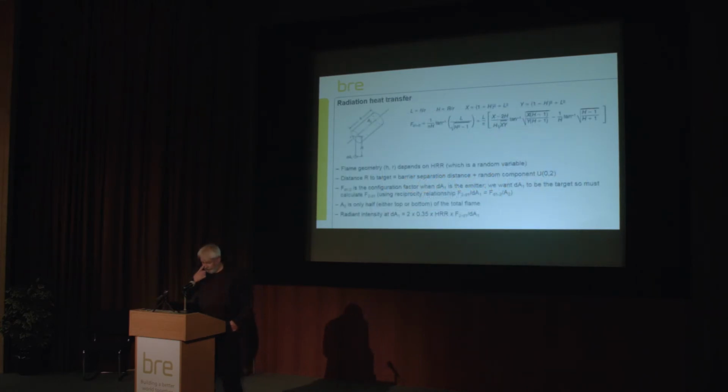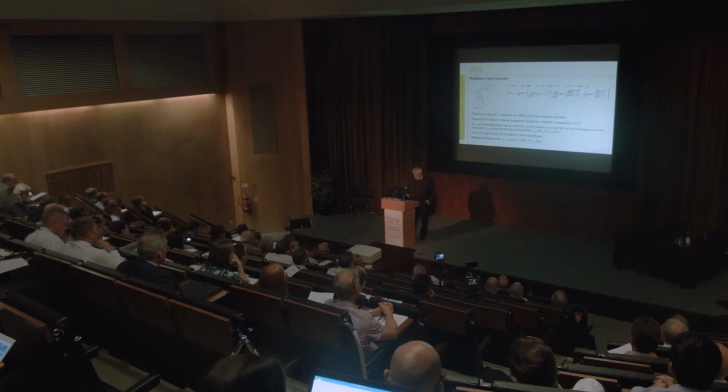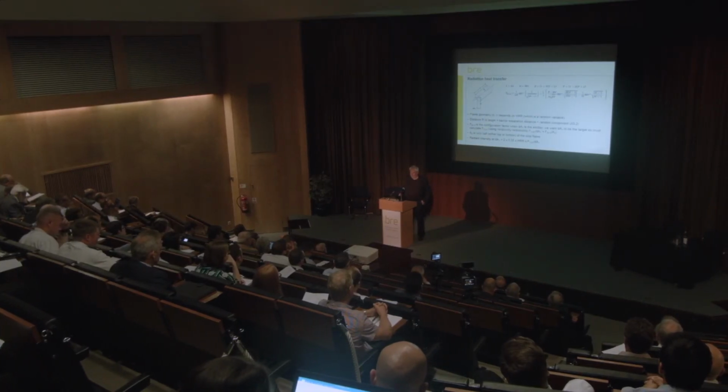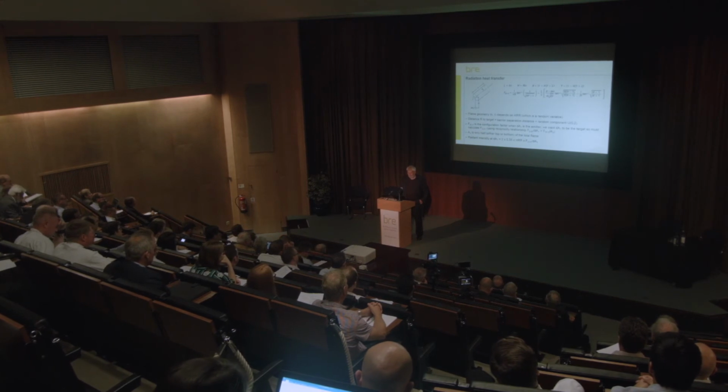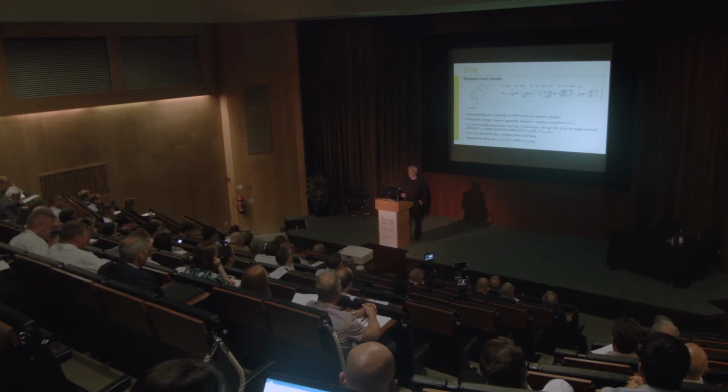So some physics now. You will not be tested on this afterwards, so don't panic. But yeah, you have this rather complicated looking expression to calculate the radiant intensity. That's actually from here to here, so you have to then flip it around to work out the radiation from here to here. And then once you've done that, you can work out the actual radiant intensity.